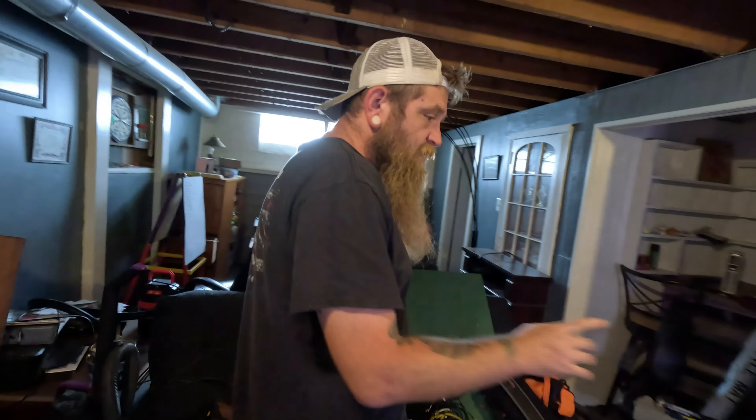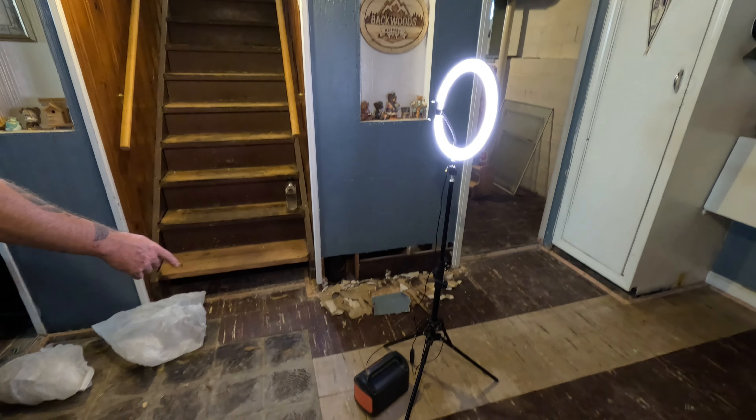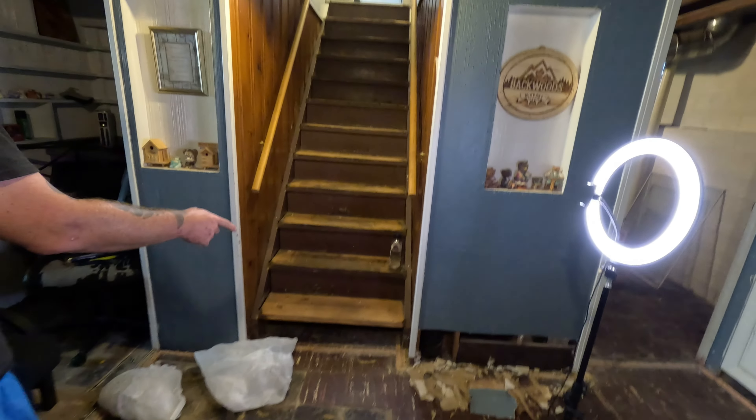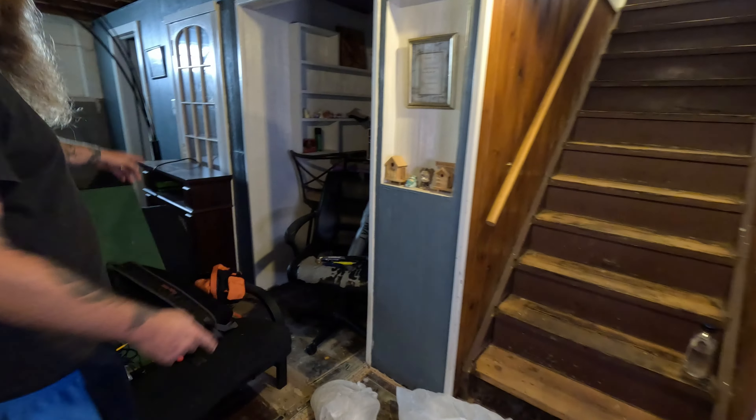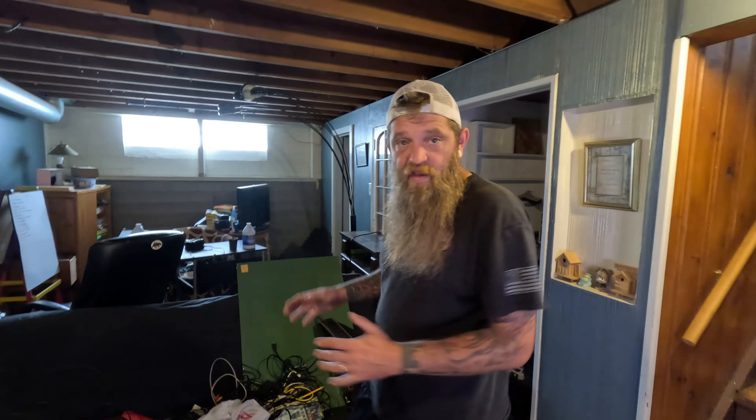And then we just have these little spots. I already did one there — I showed you guys that in the last one. You can see the Jackery is right there and the ring light. We got another one here and then there's just a couple small sections on this side. That's all that we need to do. But today we're going to be getting this stuff off the walls and cutting those walls, and we'll be back here in a minute.